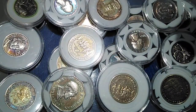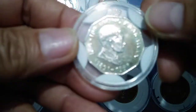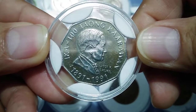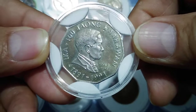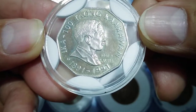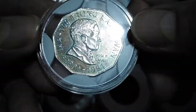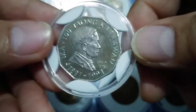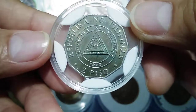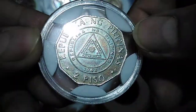Okay, next one is from the Philippines, a big one also. This is the 100 years centennial of the birth of Jose P. Laurel, 1891 to 1991. This is the only one that I have.